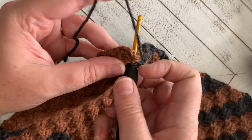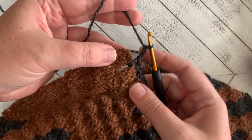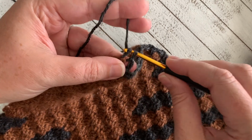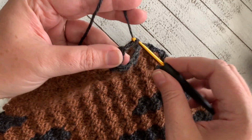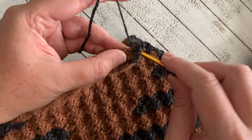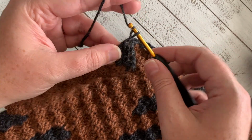Okay, so we're almost to the corner here. So we chain two, and then into the very corner, we're going to work one single crochet, chain two, and then work another single crochet exactly into the same spot that we just single crocheted into. And that's how you'll make a corner stitch.